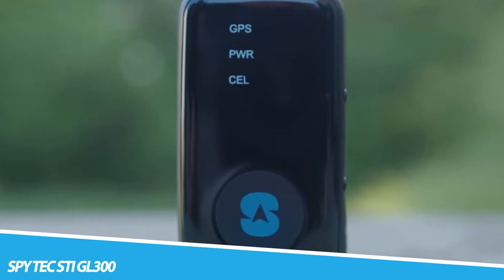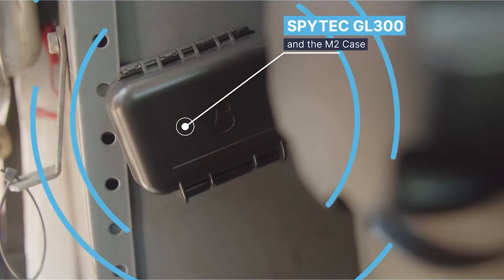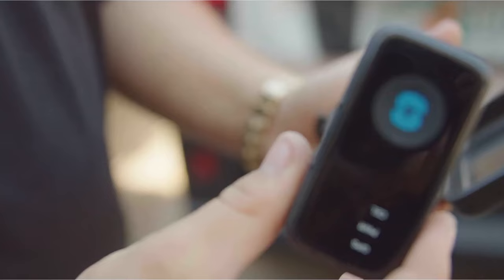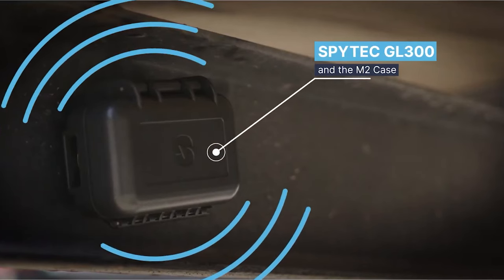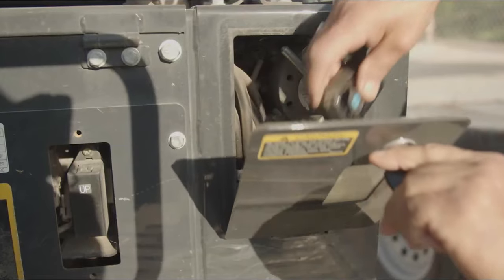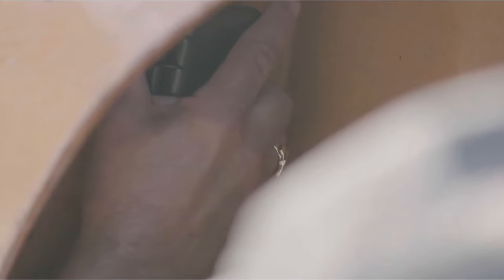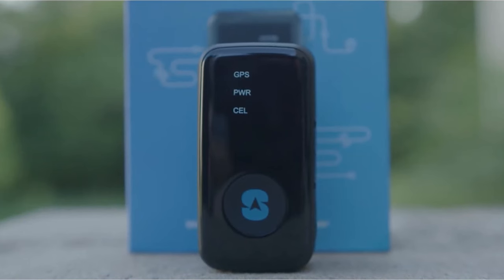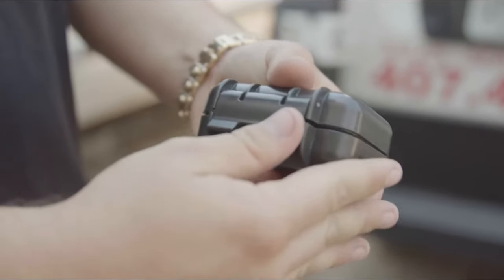SpyTech STI GL300 — SpyTech GPS offers fast GPS trackers for vehicles, valuables, and equipment using 4G satellite technology. Receive location alerts via iOS/Android apps. Watch your tracker move on a map, customize alerts and boundaries, and see past data including speed and distance. The Time Machine feature lets you visualize the history of any tracked asset, showing all trips, stops, and alerts. Battery life is 7-10 days with 2 hours of movement per day. Use as a GPS tracker for trucks, bikes, motorcycles, or to monitor teen drivers.